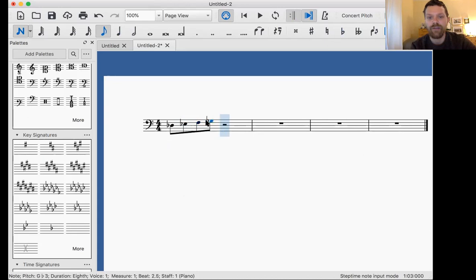G flat. Remember, it can't be F sharp from our last video because they have to be diatonic steps, diatonic half steps, diatonic whole steps. So the letter name has to change. We can't have F sharp. Every F needs to be followed by a G, needs to be followed by an A, and so forth.